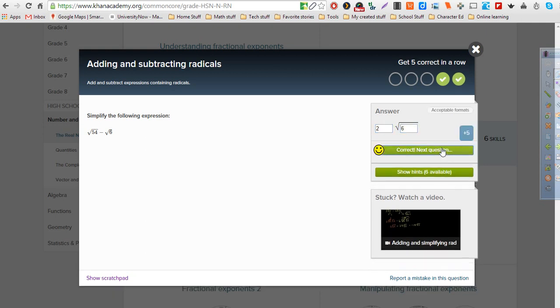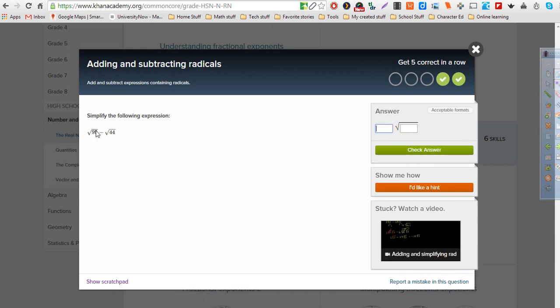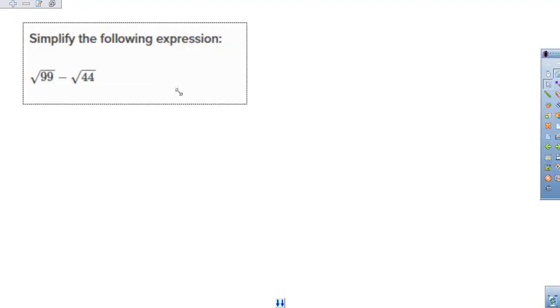See if I can see a few more of these to see if they all kind of look the same. Root 99 minus root 44. Oh my gosh. What would that be equal to? Well, I recognize that whenever I have two numbers in a row that are equal, that I could rewrite that. So I'm going to do that. I'm going to go in here and show you how I can rewrite this. I'm pretty sure that you'll be able to see this one pretty quickly, right?